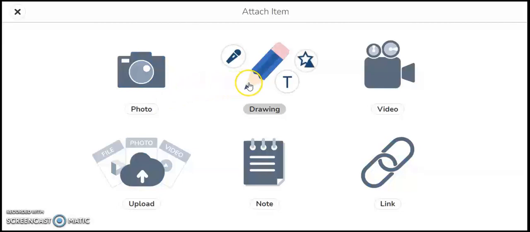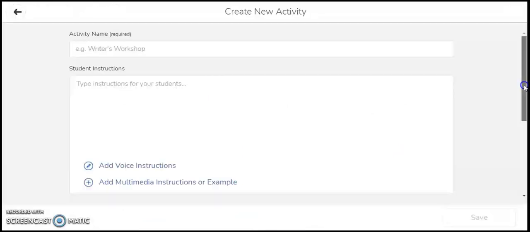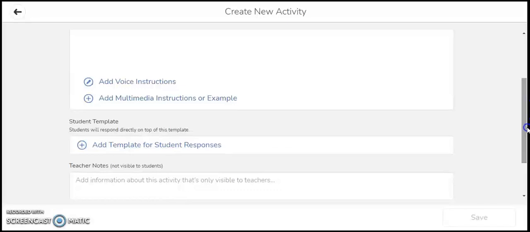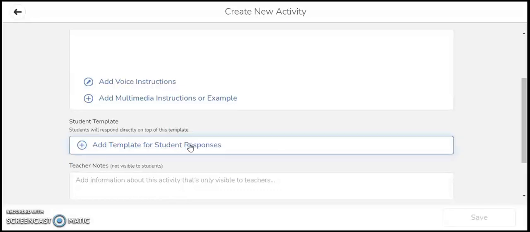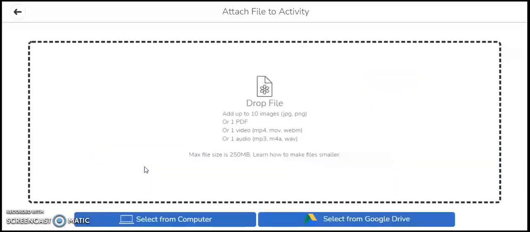And if you open up this drawing tool, it will allow you to add things like text box or audio. And we can also set up a template that students could draw on. We can upload a worksheet into Seesaw, and then when we assign it to students, they will be able to just write or draw directly on top of that template. Let's upload a worksheet which is about abilities, and my students are going to write directly on top of it.